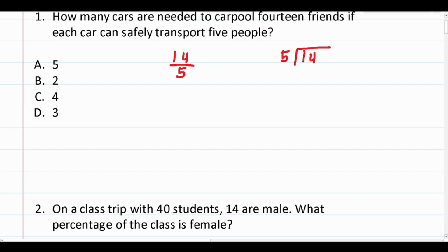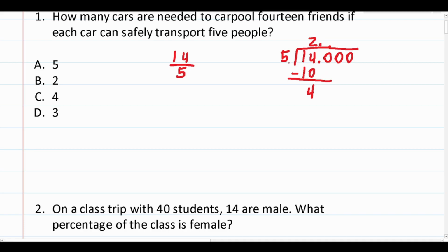So the first thing I'm asking myself to do this long division is, how many times does 5 go into 1? It doesn't. How many times does 5 go into 14 without going over? That's going to be 2 times, given that 5 times 2 is 10. 14 minus 10 is 4. And at this point, we have to know that we can place a decimal here as well as some 0 placeholders after 14 in order to keep performing this long division. Once you place that decimal there, you can bring it up right here.